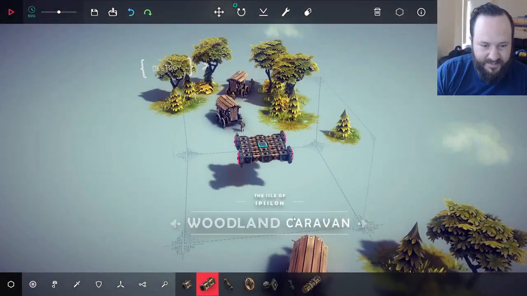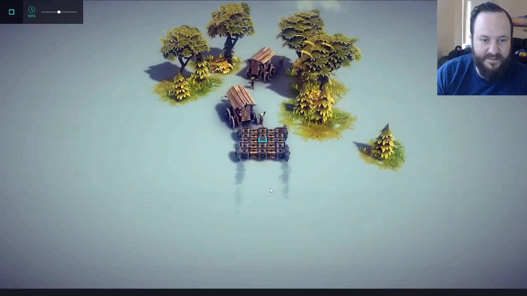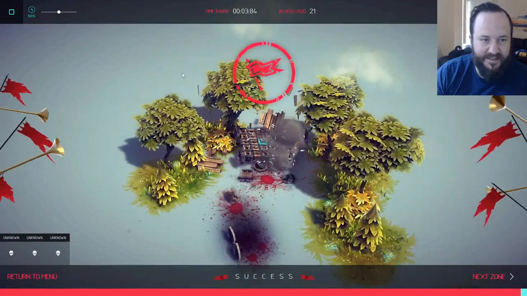All right, now we're supposed to kill these carts. Oh, they made these first levels easy. It's about to get harder.